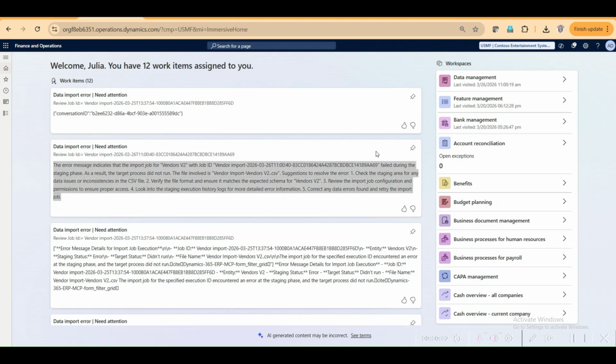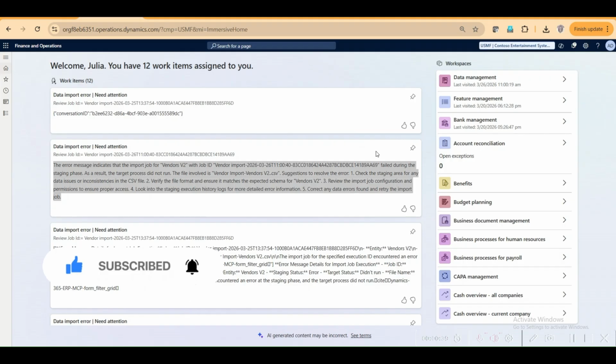Hey friends, here is a very exciting topic that is introducing Immersive Home's agent feed feature. With this new feature, you can customize your Immersive Home with your agent feeds, and you can easily trace out any notification that you want to intimate your users with, any kind of failed jobs, recurring integration failures, or any kinds of data jobs that fail to execute. Automatically, this will come and be shown on your Immersive Home.